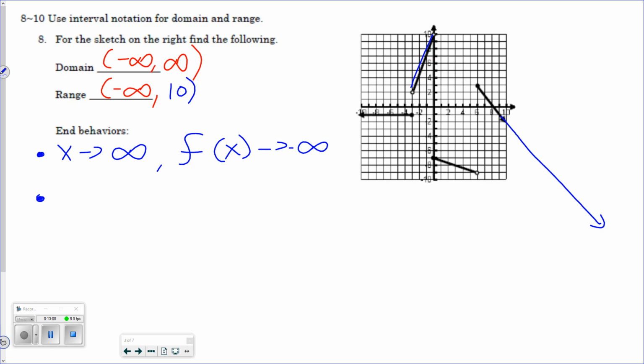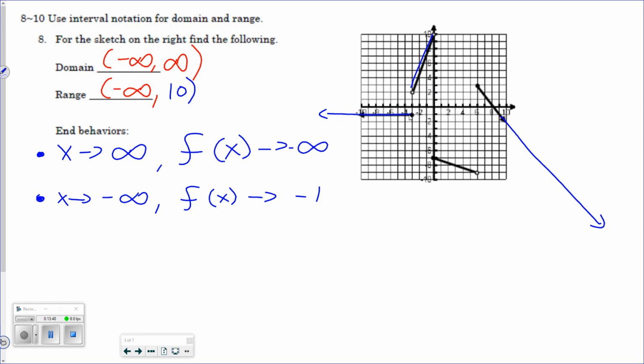The other end behavior is if x goes to negative infinity. And in this case, it does, because this is going to the left forever. So as x goes to negative infinity, f of x is going to just negative 1. Do not put equals to. You don't have a value of negative infinity, so you can't just say for sure that it is negative 1. You say x is going to negative infinity, f of x is going to negative 1. I don't think we're going to be that picky about that on the quiz or test. So it's not a big deal.